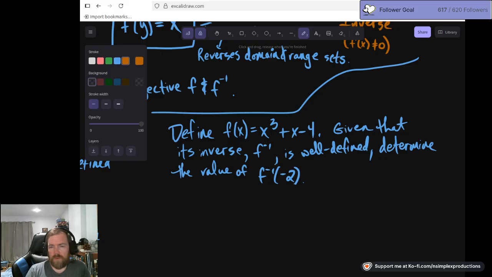Okay, so the way that I've been doing this with my students is that we say, okay, we want f of x to be equal to our y value, which is equal to x cubed plus x minus 4. And at this point, we want to be able to solve as best we can for x. So like we did back over on the other side, or like I said, nope, just up there, we want to have f inverse of y is equal to x. This part does get to be maybe a little bit weird.